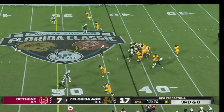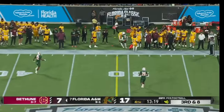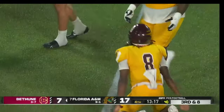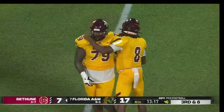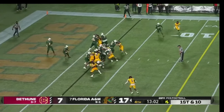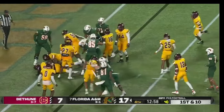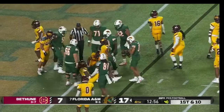Important third and eight here for Bethune-Cookman — able to get it away, but there was a lot of contact before the ball arrived between Eric Smith. So deep into their own territory once more, the Rattlers start at the two. Trying to find any kind of running room — Terrell Jennings brought down quickly by Laquan Johnson Jr. No gain on the ball.